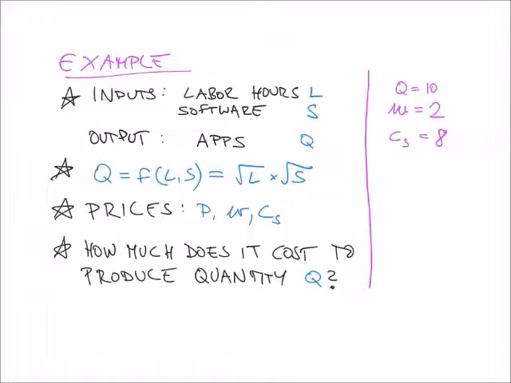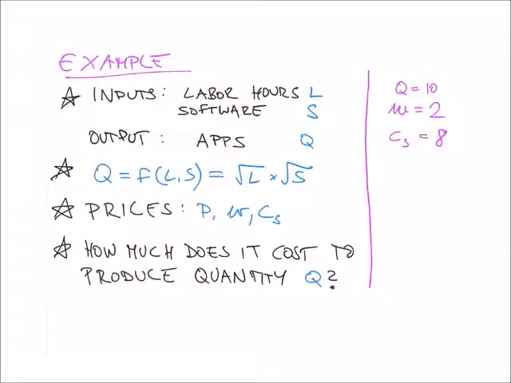Let's just say that we are producing apps, and there are two inputs into this production process. So we have a firm. The firm produces apps. It uses labor. We'll denote that by L, and it uses software that's developer software that you can use to make apps. And you can use various quantities of that input, the software. There might be different kinds of software. There might be better ones and worse ones, and we might want to somehow adjust for quality in how we measure that input, that software. We won't worry about that in detail. You understand what I'm saying.